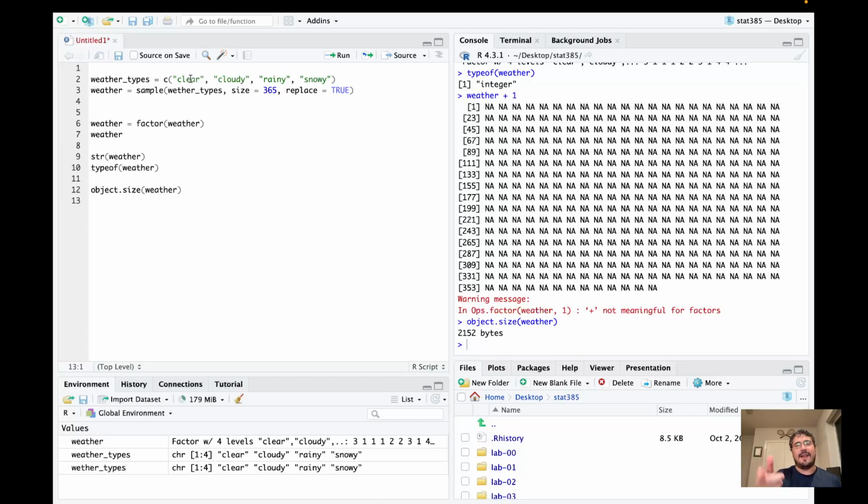And so this integer coding is actually very, very useful when you do regression, because if you remember some statistics, the least squares estimator is a function of a model matrix and your response vector. And you're not going to have cloudy as an element in that. You're going to have some numeric code representing cloudy.